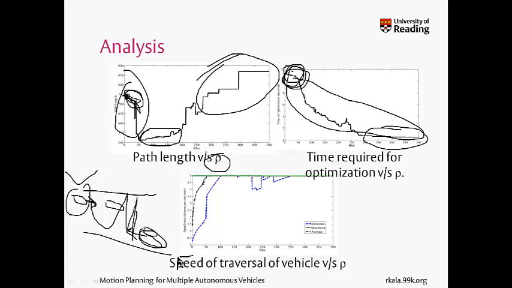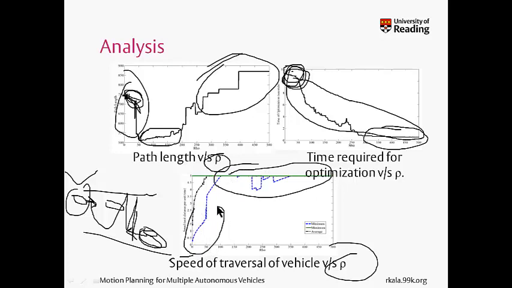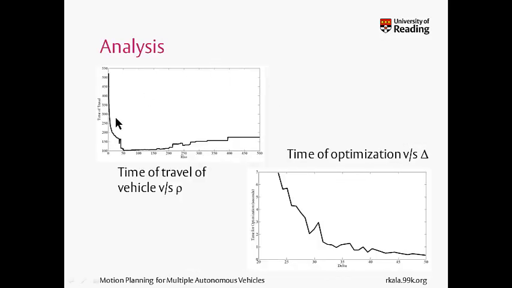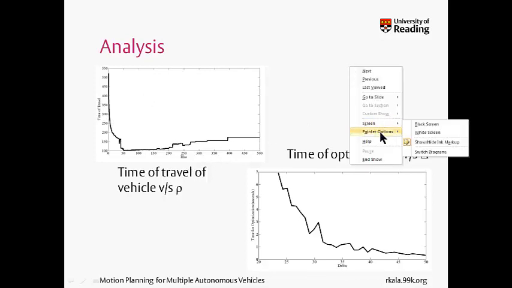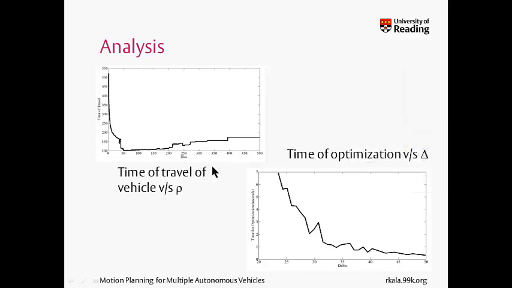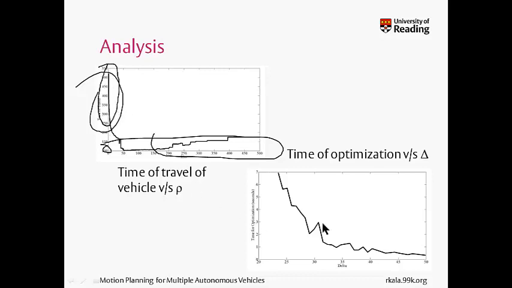A high value of rho basically enables higher speed, and that's what happens. With a low value of rho, the vehicle cannot make any turns sharply, so it will have to go very slow. We know that if rho increases, then the vehicle can make very sharp turns, and because of that, my time of travel decreases towards the higher end, and at the very low end it will have to reduce its speed very much in order to make travel feasible.